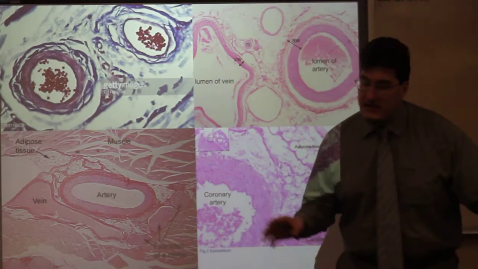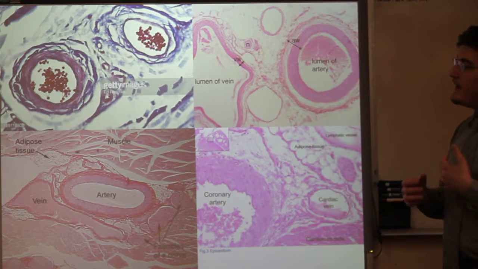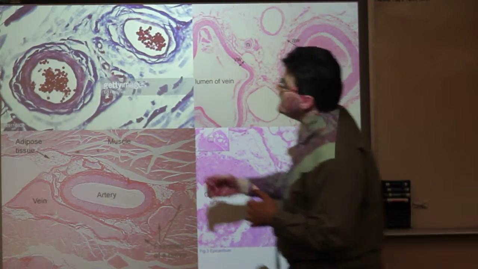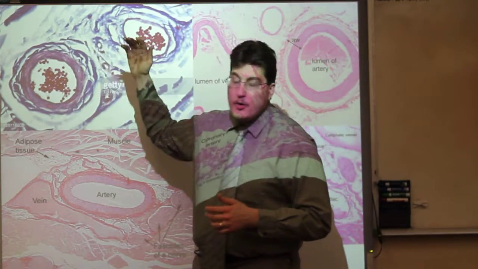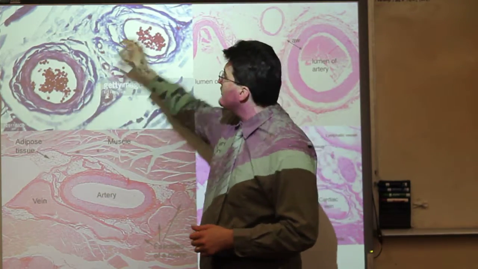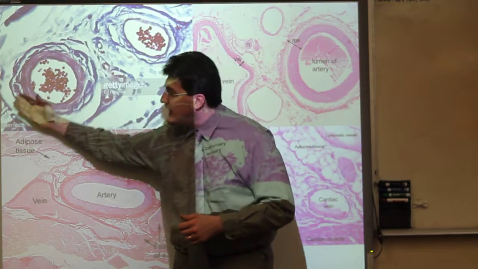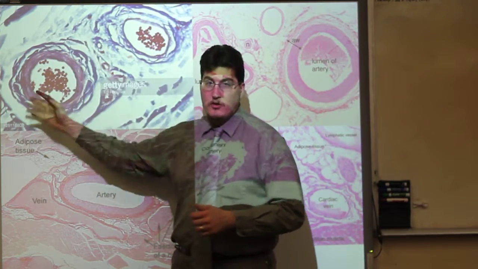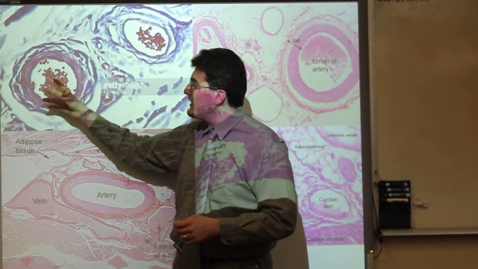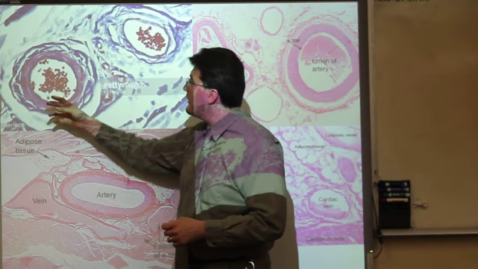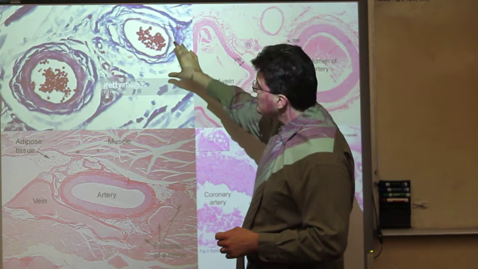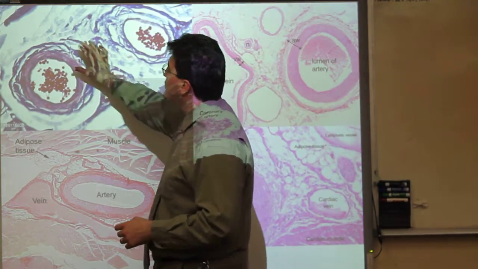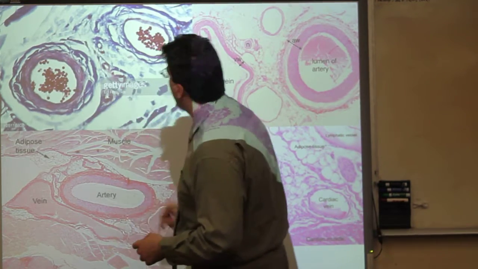So when we look at these cells from a histological section perspective, these are stained histological sections, we're going to be able to see that because of those thicker walls of the arteries versus the veins, there's going to be a distinct shape. Arteries are going to be rounder and more distinctive in their circular nature than our veins. Veins are going to have an irregular shape compared to those arteries. And they're going to have thinner walls. So thicker walls and rounder will be our arteries.